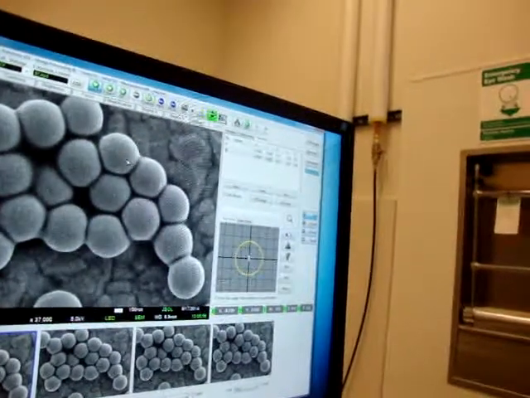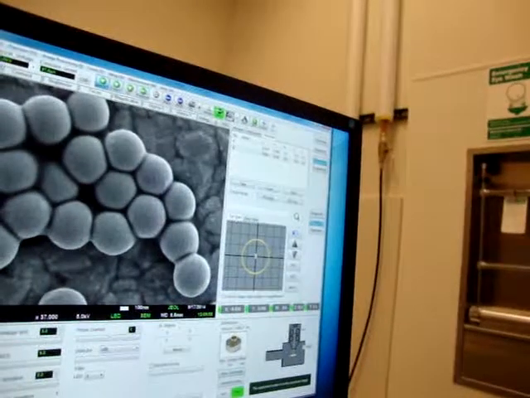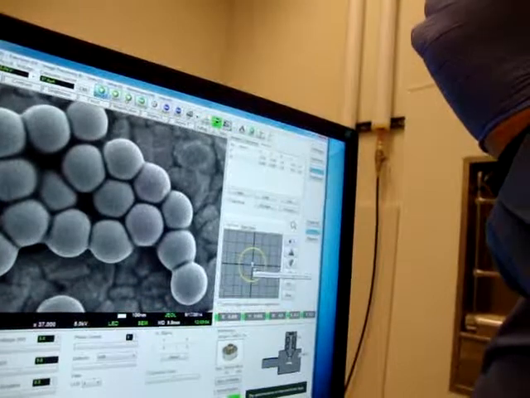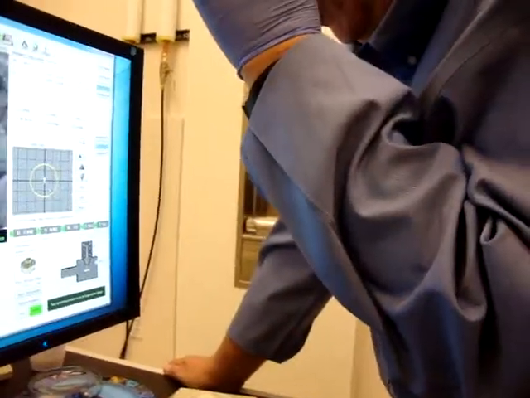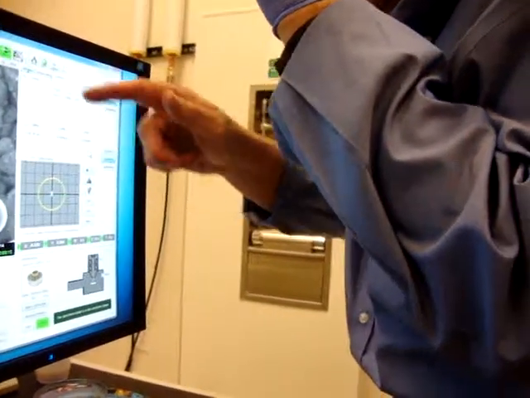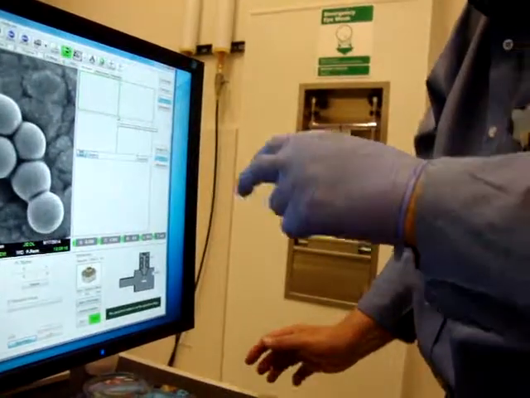Let's go to observation. Top view. Stage map. Stage here. Nope, stage navigation. Oh, navigator. Okay. This is what you're talking about, the image.